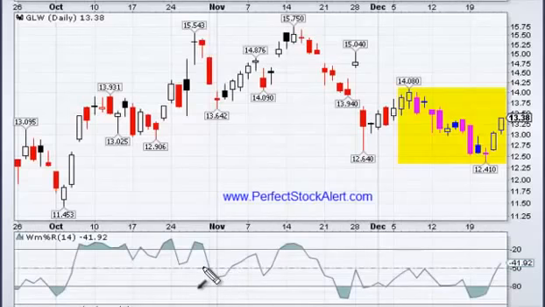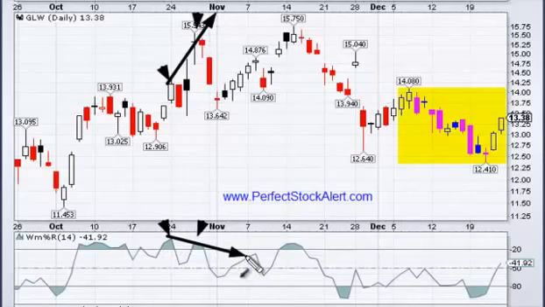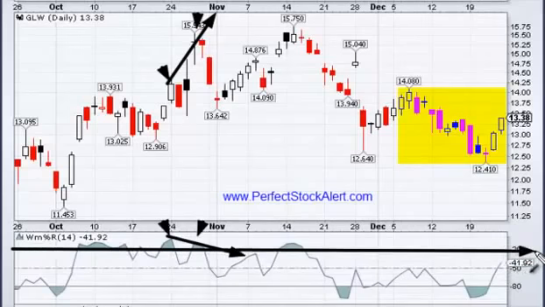The idea would be the situations where you have a high point here, on the 24th, corresponding with this high point, and a lower high point here corresponding with this high point. So this is trending up and this is trending down, and they would be looking for this as being a sell signal, basically. In this particular situation, you would look at it pulling back down below the negative 20 line as a confirmation, and then you would look for it to fall below the 50 line for even more confirmation.